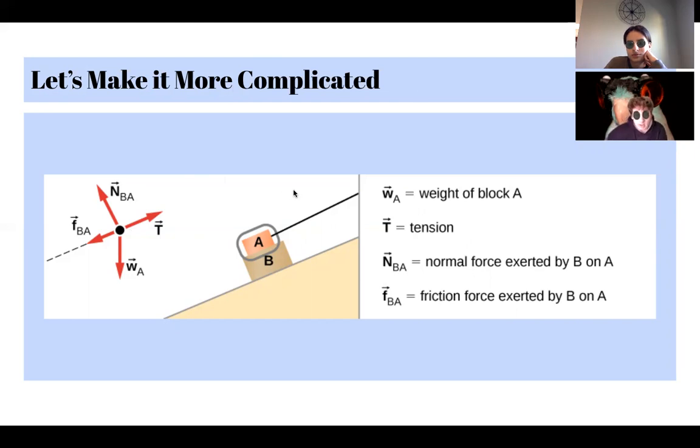Then you have the weight of block A, which is actually just the force of gravity broken down into different parts. You have one force of gravity going directly down on block B, counteracting the normal force by block B. And then you have another part that is going in the direction of the friction force, essentially making these two blocks at rest, because part of this gravitational force will go down the direction of the slope, which cancels out the tension along with the friction.